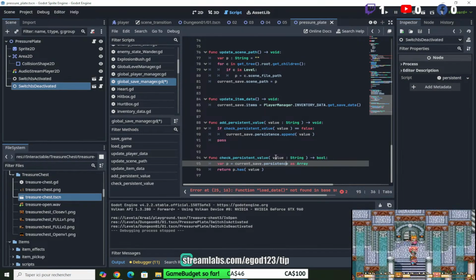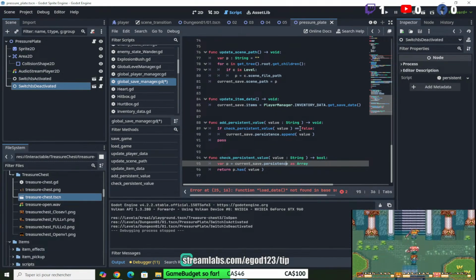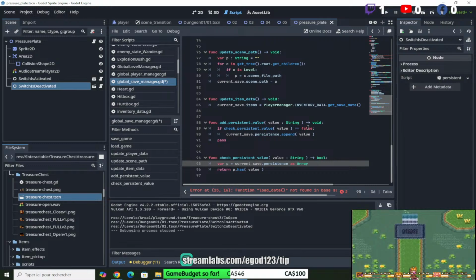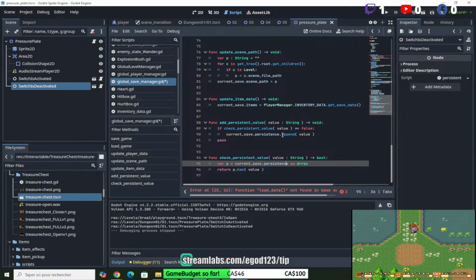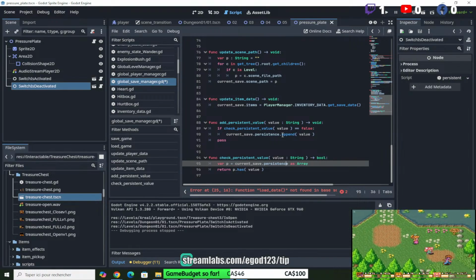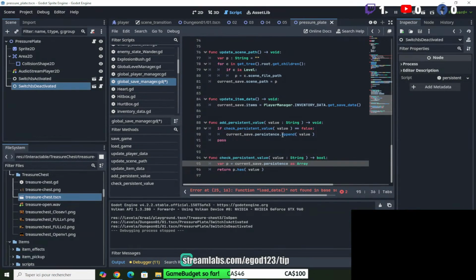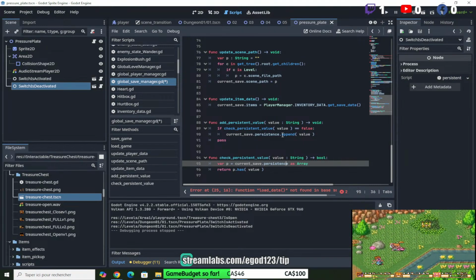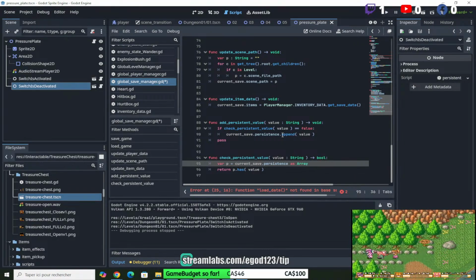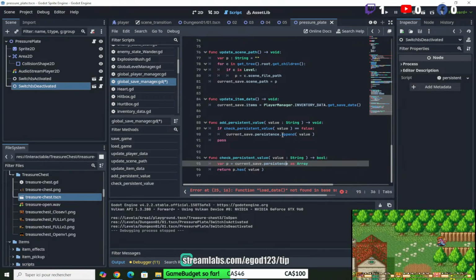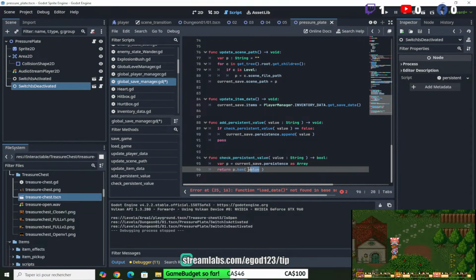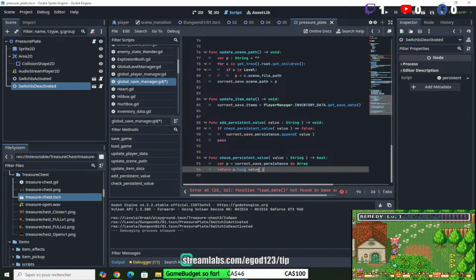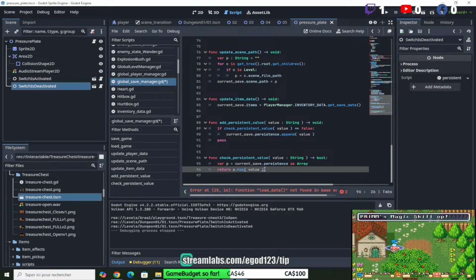So if the array is false, the current save, the value. What the hell is value? Return P if has a value.